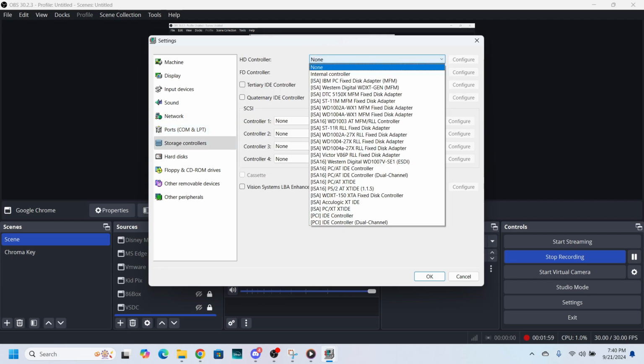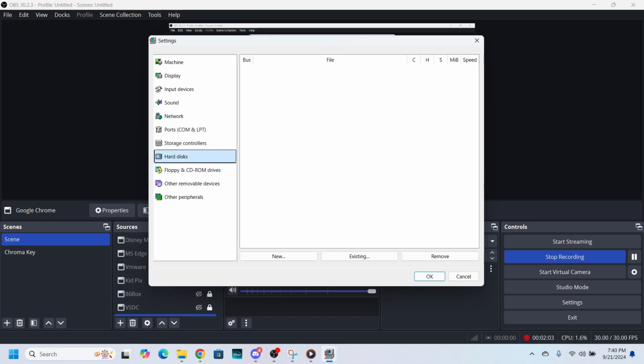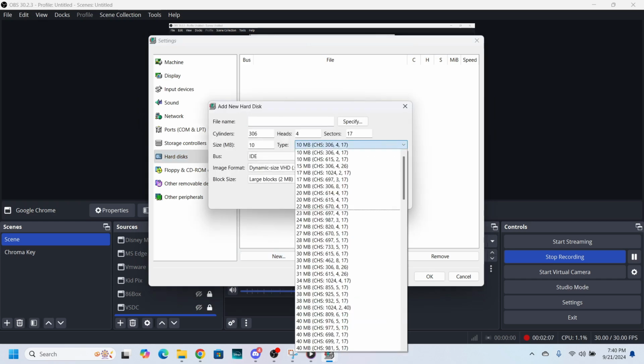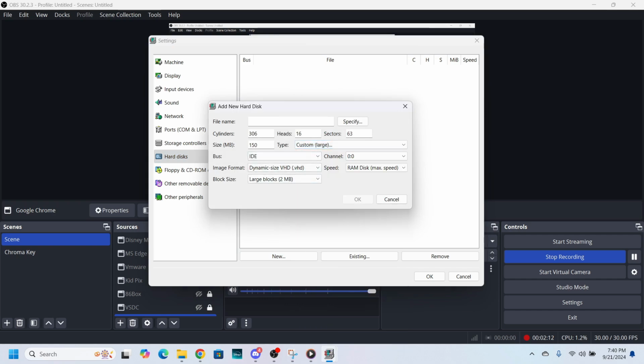And for the storage controller, you want to set both to internal controller. And for the hard disk, you're going to click New. Scroll down for Custom Large. And the RPM speed, to make the sound work out, select 5,400 RPM.